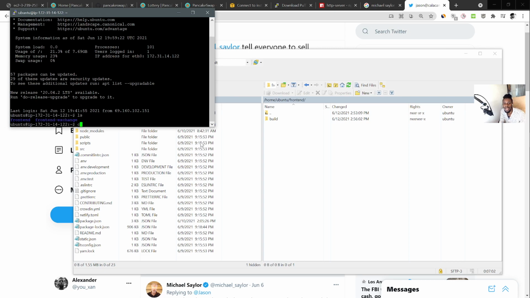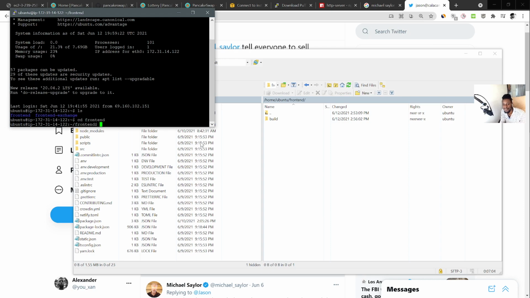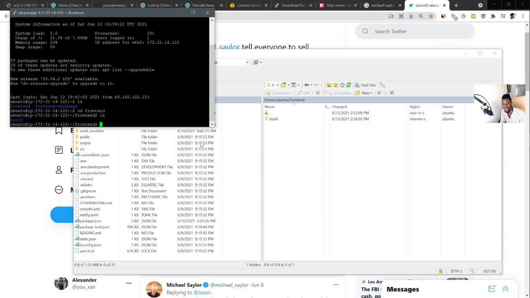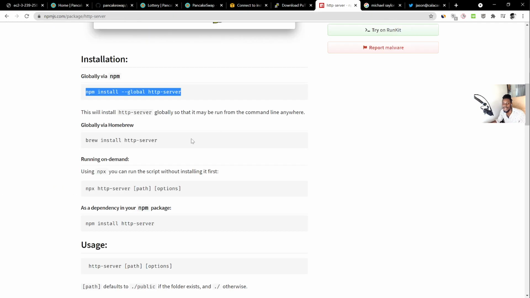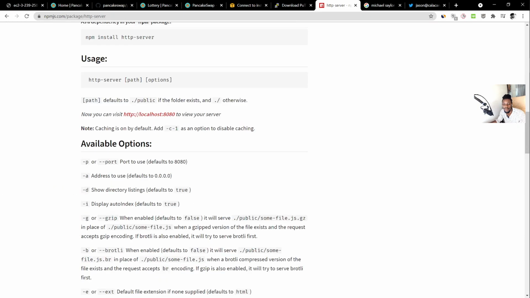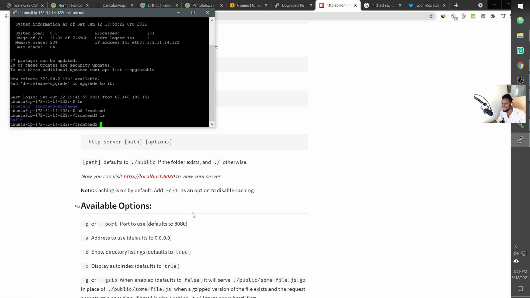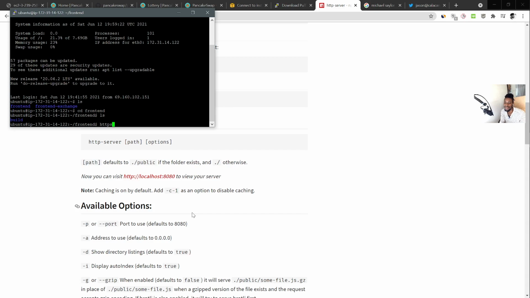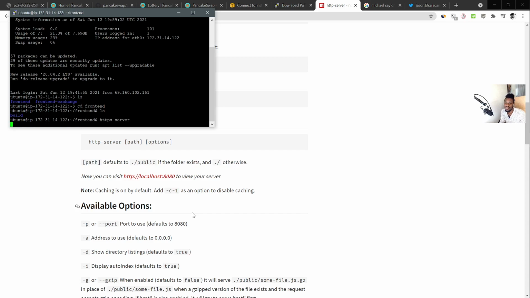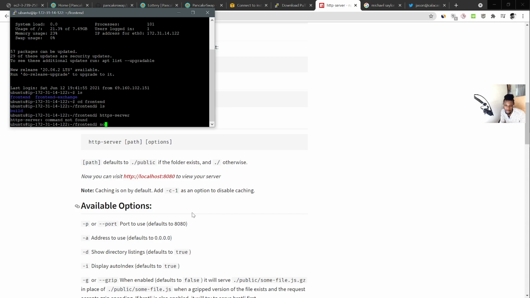With ls, you want to go in the front end folder and, dude, I swear it's all the normal commands that I just forget. You gotta type http-server. Is it node? No, what am I doing?